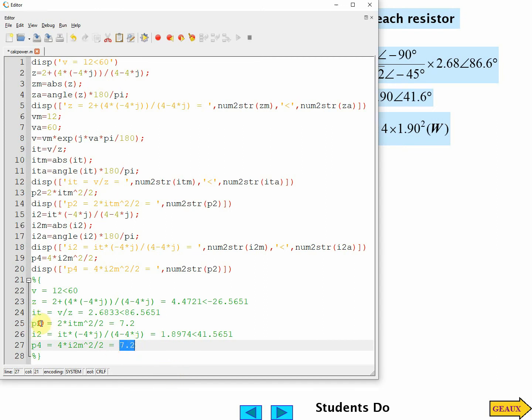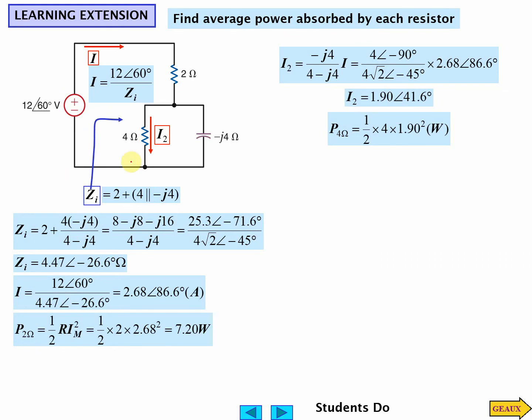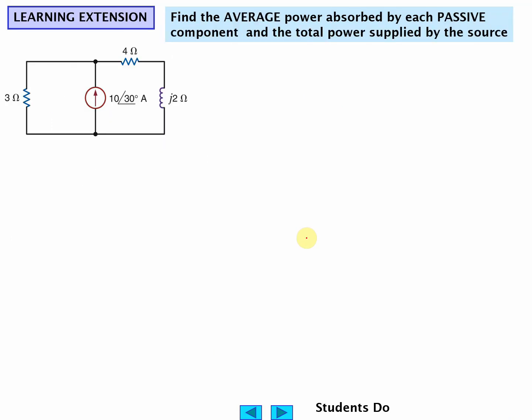Wait a minute. The power through the 2 ohm resistor is 7.2. That's the total current. Less current, higher resistance through here. It turns out that the magnitude of I2 is the magnitude of I1 divided by the square root of 2, which is why they're identical in this case. Okay, you'll notice the impedances are equal in magnitude on either side. Moving on.